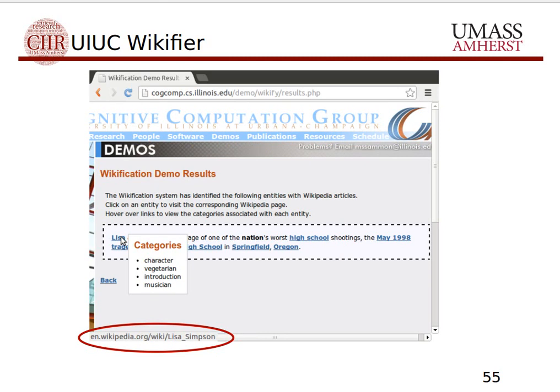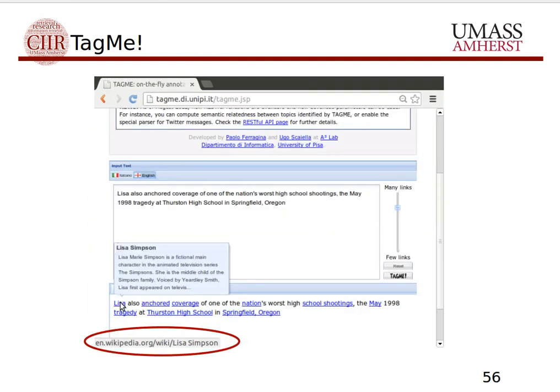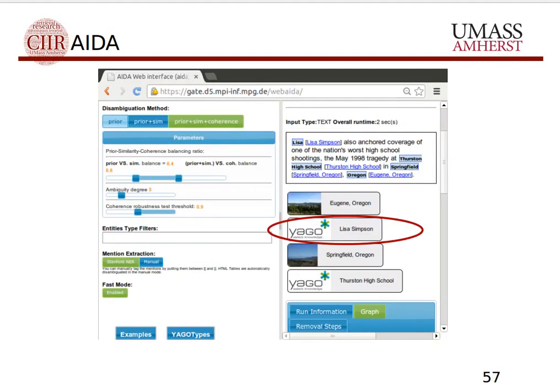And it turns out that all of these different demos refer to Lisa Simpson instead of Lisa Fletcher, which is a sure sign that popularity, and Lisa Simpson is just way more popular than Lisa Fletcher, is still a very strong indicator and makes many of these methods work, or in this case fail.